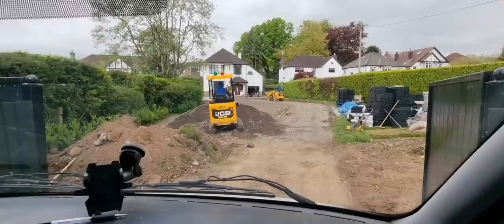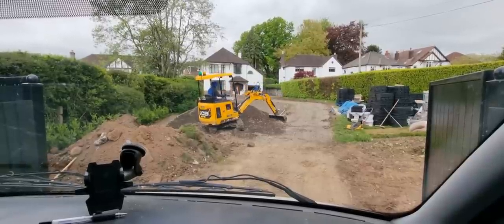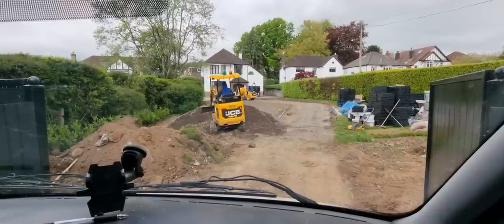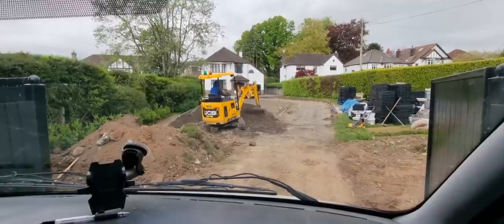Fraser has come on really good on the digger, because there's no better place to learn on the digger than in an open space. There's no walls, there's nothing for him to hit. If he hits the wrong button, he's not going to do anything wrong.